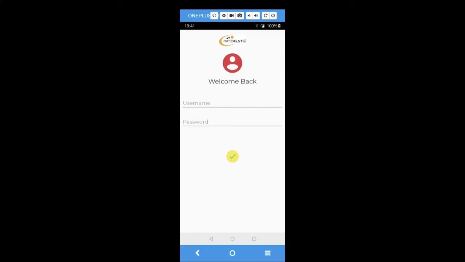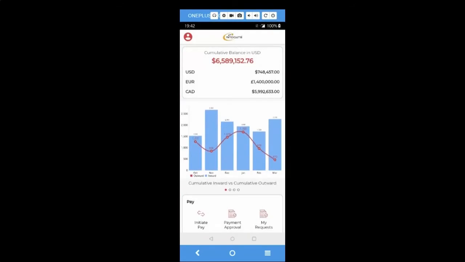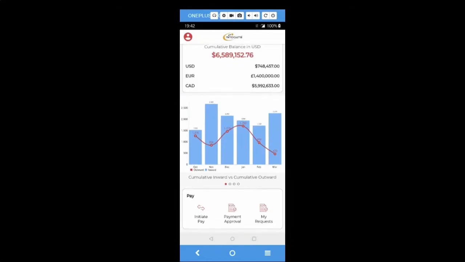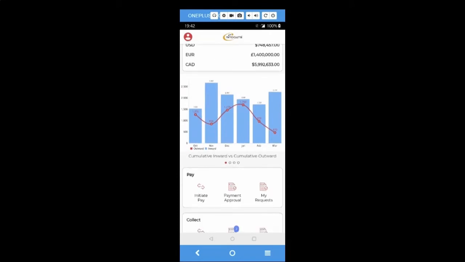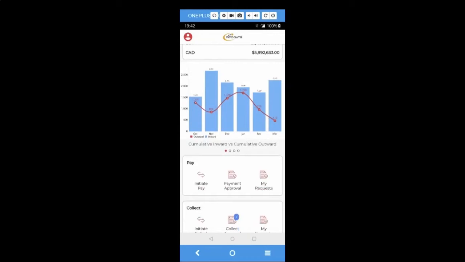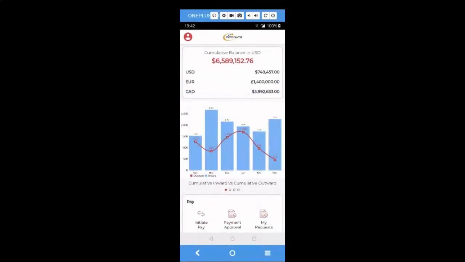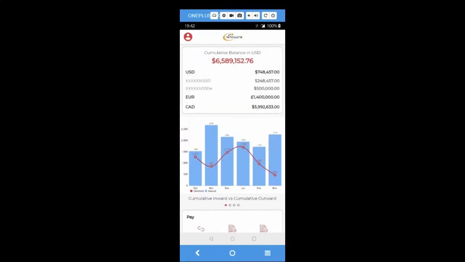In order to do this, I need to complete the authentication process. Well, we have a couple of quick widgets available in the corporate mobile app. These are simple expressions of digital overlays. The balance summary dashboard, grouped at account currency, which corporate deals with. Further, the summary can be quickly drilled down to the account level details as well.